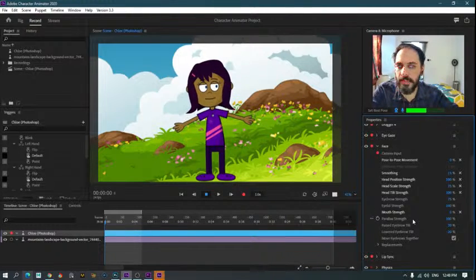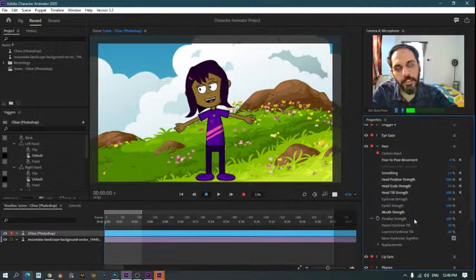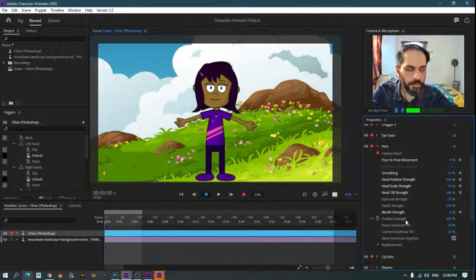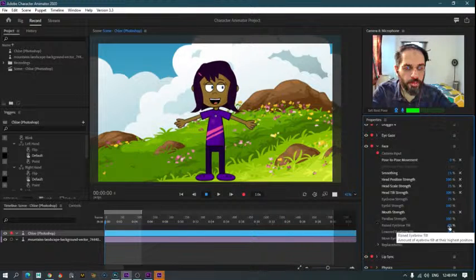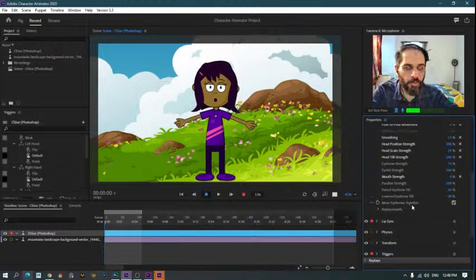Parallax right now is for when you do a 3D-ish follow. We will move to it when we get to the parallax exercises. This is for individual eyebrows, sorry, not eyelids. I don't want to change it. Suppose you want to move your right eyebrow more, you can change any one of these accordingly. Now here, move eyebrows together.